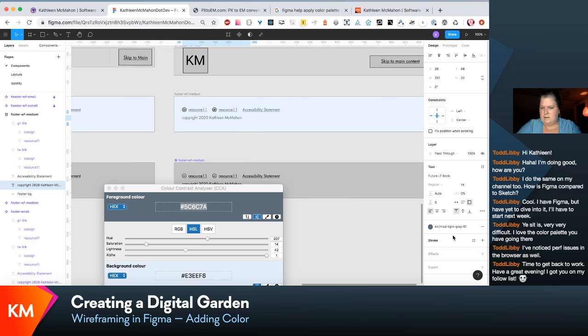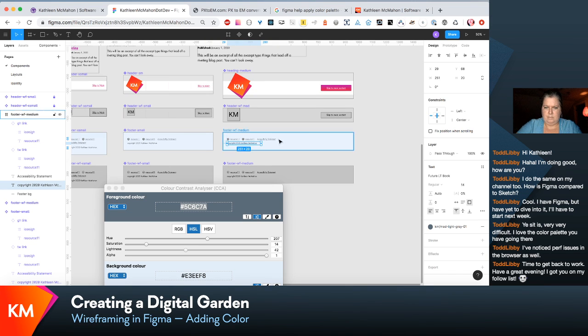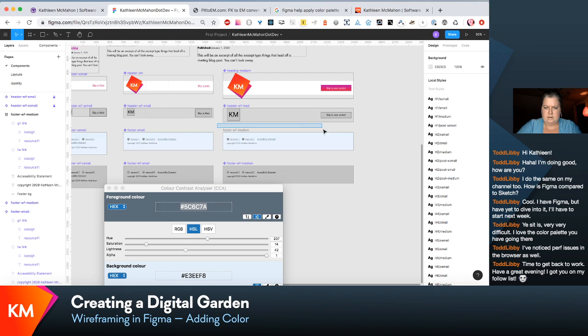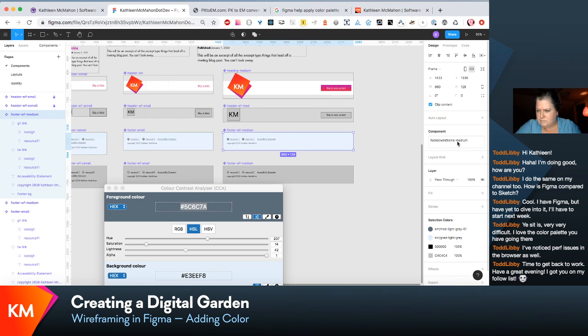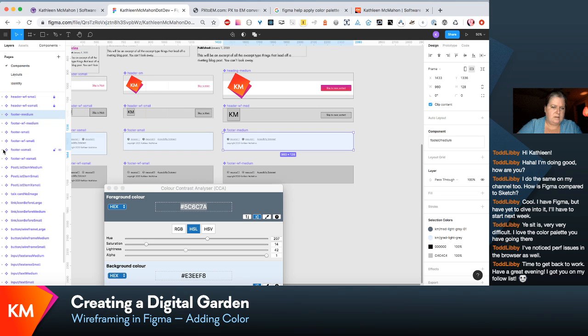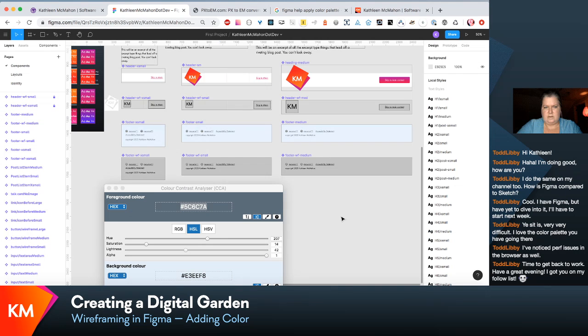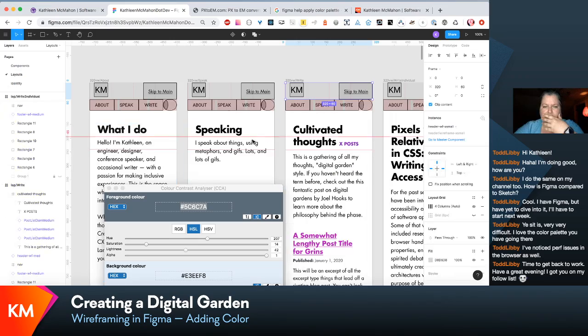Okay, so we have, oh, and make it a component. Okay, so we have our things. It's good for now. And then let's look at our layouts to see.